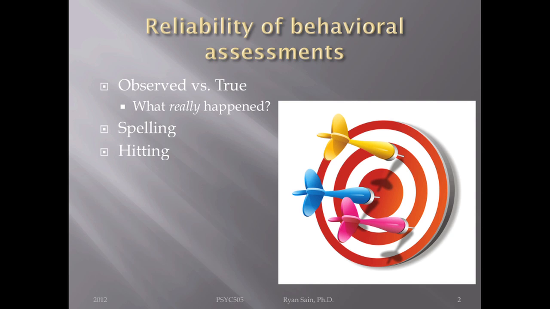Hitting, that gets a little harder. It depends on how you define hitting, because that could be defined multiple ways. So I may say you hit somebody, but in reality, we're just tapping them on the shoulder. Right? Arithmetic, again, same type of stuff. Is it easy? Is it not easy? Are we sure you did it? Are we not sure you did it? That type of stuff. So we have to worry about the accuracy of our observations.